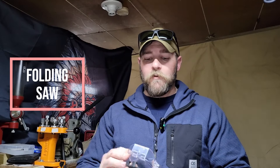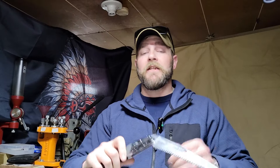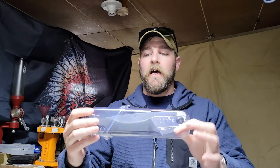After the shovel and the E-Tool is a folding saw. There are really only two companies that I will ever recommend for a folding saw — first one is Silky, the other one is Bahco. What this gives me the ability to do is something small and compact that allows me to clear firing lanes, build veg fans, take down wood in order to build things like a subsurface surveillance site. It gives me capability I didn't have before, especially if we start talking about reconnaissance or recce. Recce is not a rifle — it is an actual skillset, and this is a tool used in that skillset. I do really like the Silky saws. This is the Gomboy 210. The Bahco Laplander is really good. These will set you back somewhere between 20 to 40 bucks. They're fantastic — a good folding saw, got to have them.